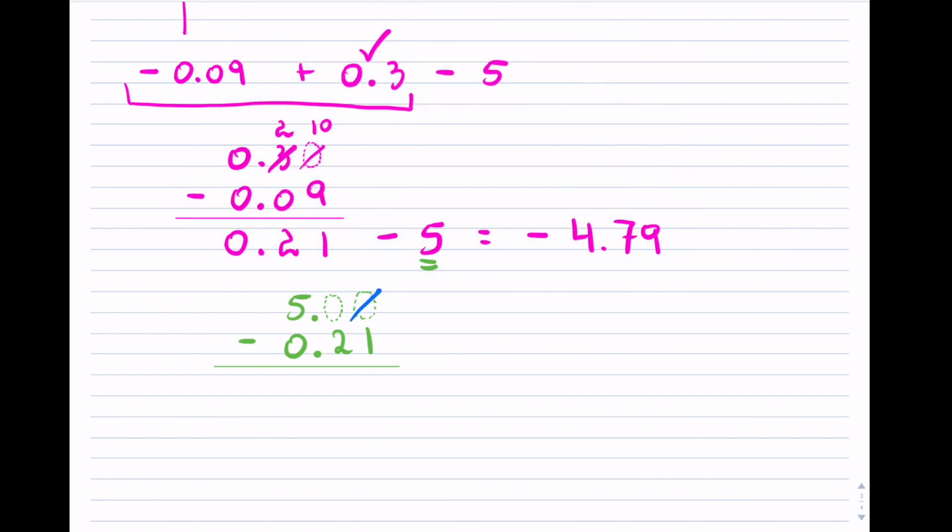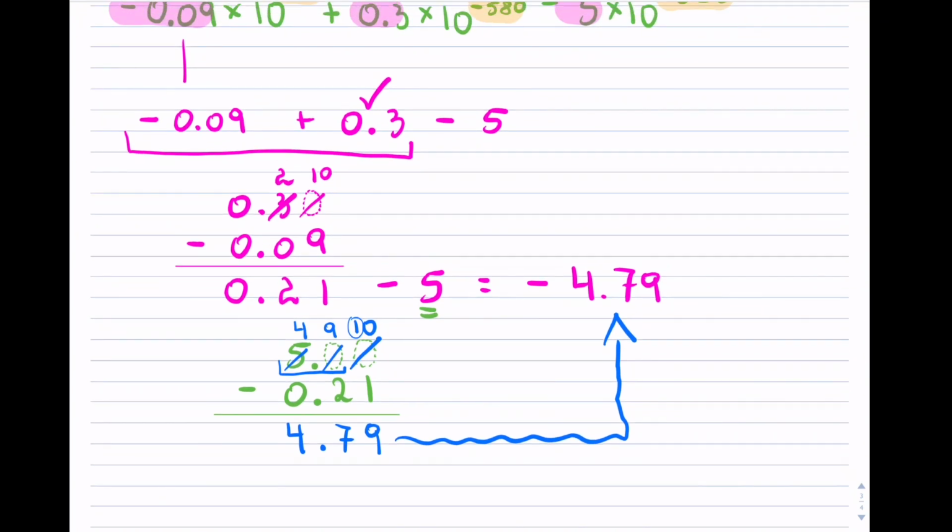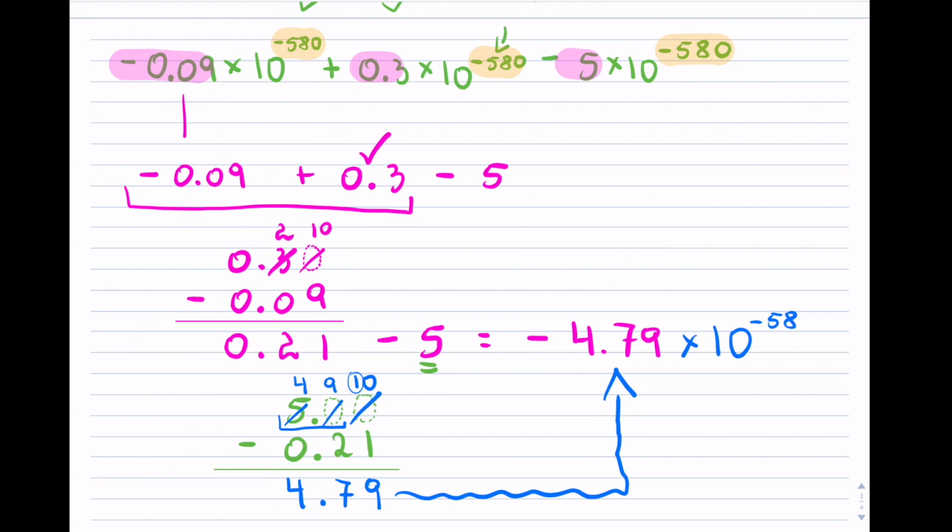So 0 minus 1 I can't do. I cannot take away from 0, so what I'm going to do is take 1 and turn this into a 10, correct? But if I took 1 away, that 5 0 is going to turn into 4 9, because you took 1 away, and that 1 ended up right here. So now 10 minus 1 is 9, 9 minus 2 is 7, and then here's our 4. And notice that's exactly what I put there. All right, so that finishes. Now luckily it is a mantissa, it is between 1 and 10, and then we can finish this off and simply say 10 to the negative 580, and that would complete this addition and subtraction.